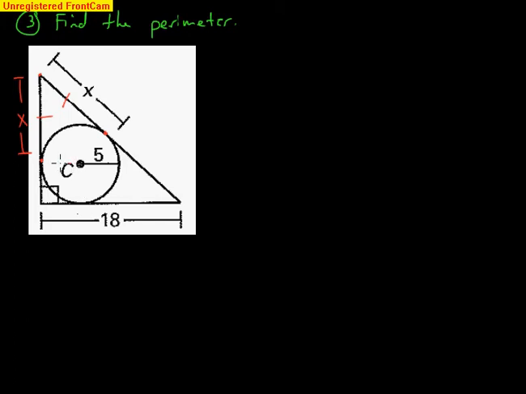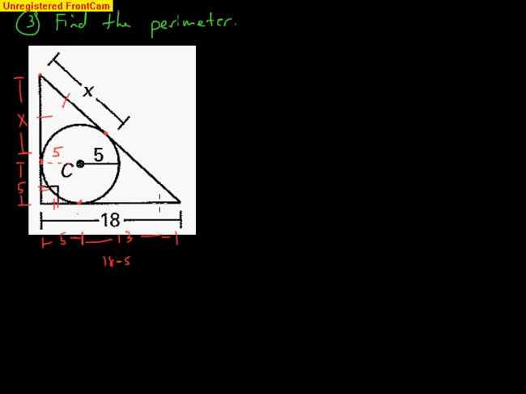But we need to think about the radius. From the center to the point of tangency is the radius. That's 5. That distance travels down, so from here to here is also 5. And these two tangents are common as well. They're from the same common exterior point, so this is congruent to that. And that leaves this to be 5 as well. And then if this is 18 and this little small part's 5, then from here over here is going to be 13. That's 18 minus 5.